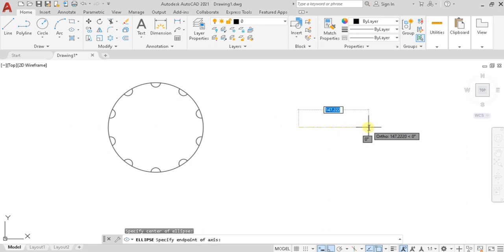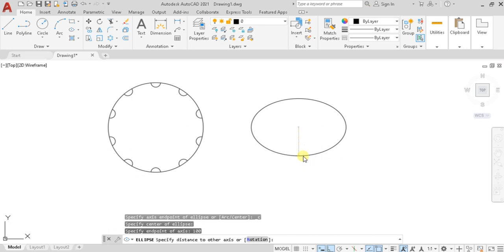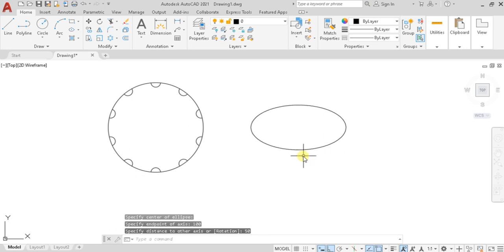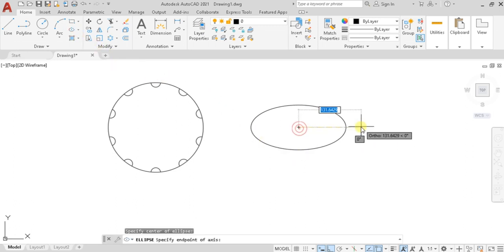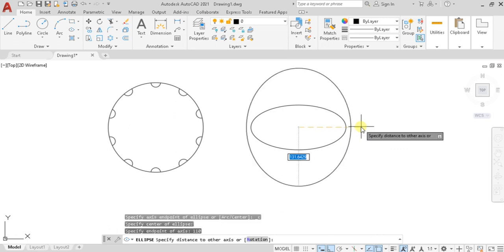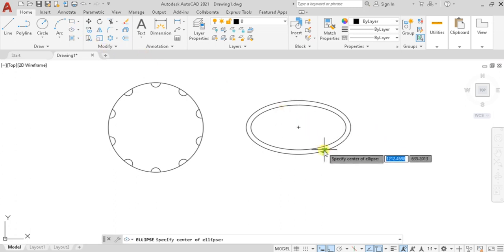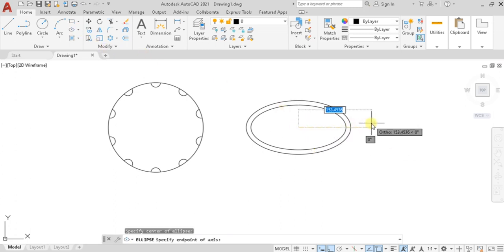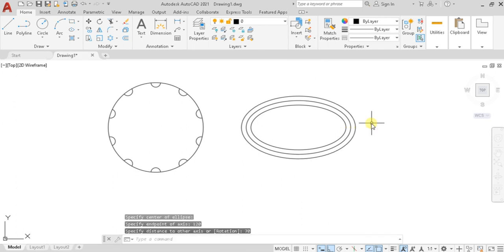Now let's create an ellipse. Inside the ellipse, let's create another ellipse and then another one so that we have three ellipses that are concentric in nature.